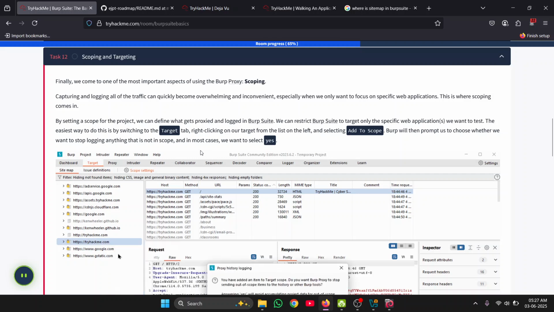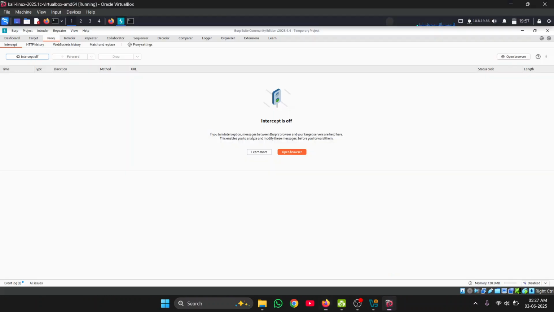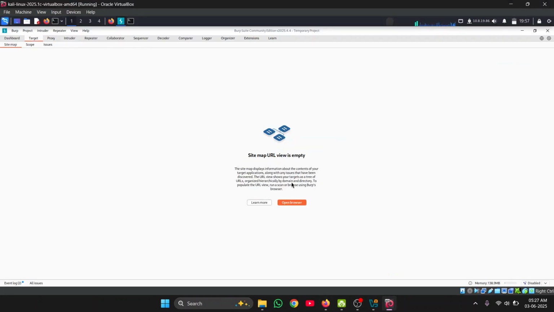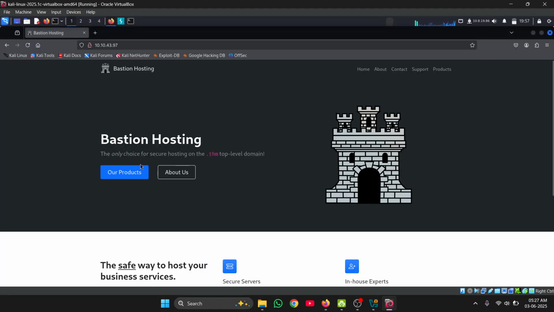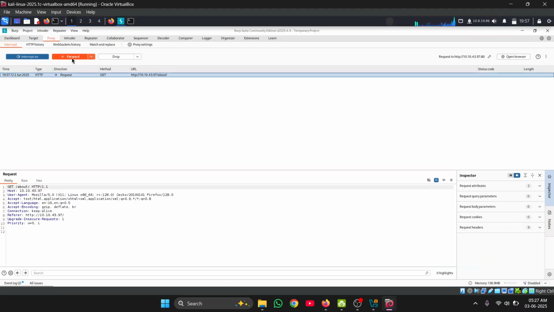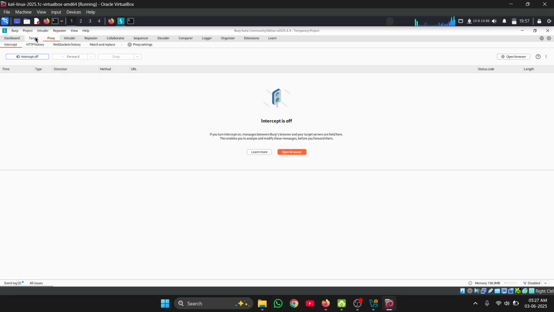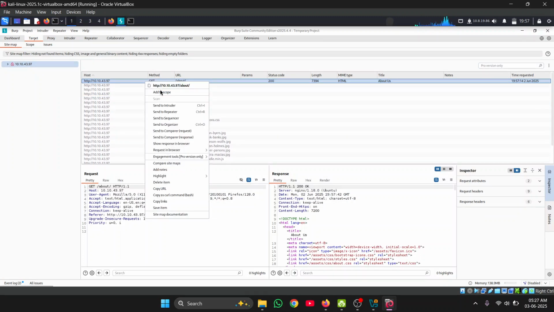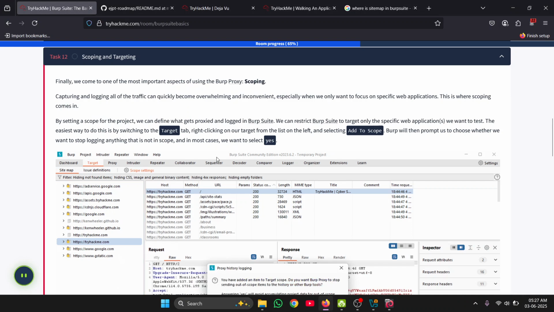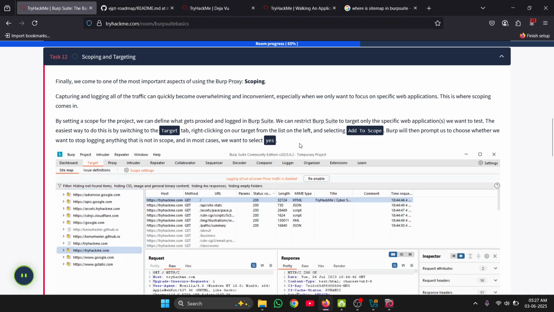The easiest is by switching to the target tab. Okay, let me go to target. First, let me capture some proxy traffic here. About us, forward, off, target. Got it. We can just send it to scope. Add to scope.